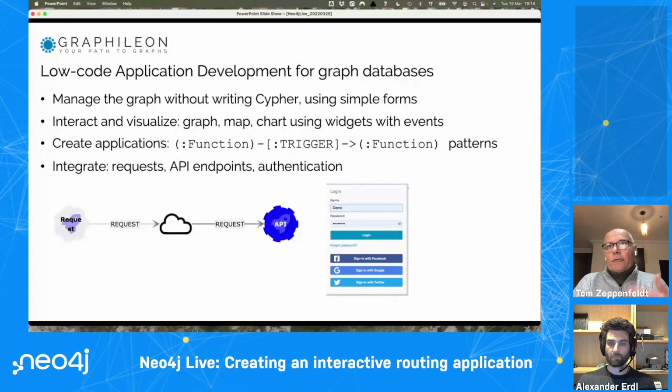And we also see that when organizations begin working with the graph, their models evolve a lot. So they have a lot of new use cases they discover. And when they are discovering, it allows you to work in a very agile way to gradually add functionality in the form of a table that you can click on, or a filter, or an additional form. So that's the kind of thing that Graphileon excels at.